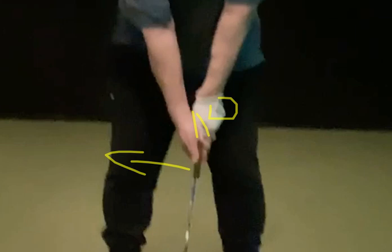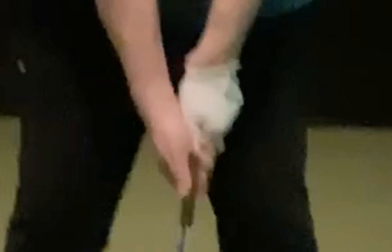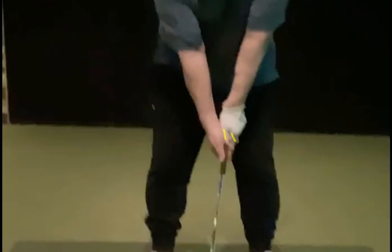So your thumb and forefinger, when you're gripping the club correctly, will be together. Don't just move the thumb and go, that's changed your grip. No, your hand's still in the same incorrect position. Okay, so the left hand's going to move over. We're going to see that logo, that Callaway logo there.